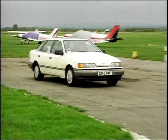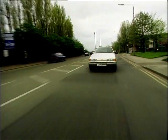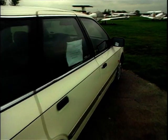But the years roll back and the miles roll on for our next sample of budget luxury. A 1986 C-Reg Ford Granada Ghia 2.8i Auto, it was being offered after 96,000 miles by private seller David Rawlinson of Wythenshawe. Of course, it's advisable never to meet a private seller other than at their home address in case there's a problem later. Now, I've already seen the car at his home, and here's my man for a test drive.